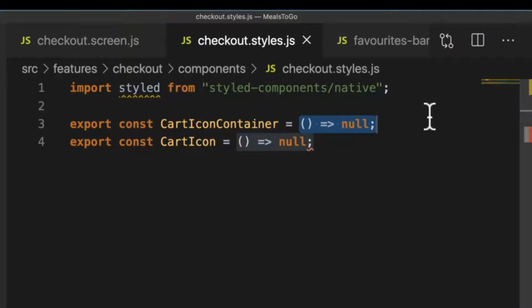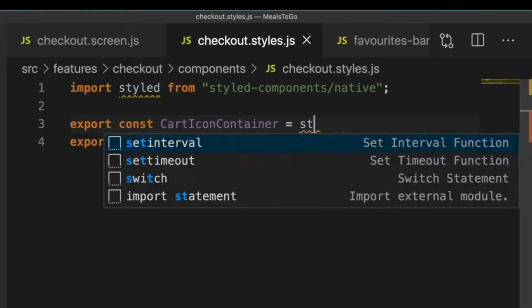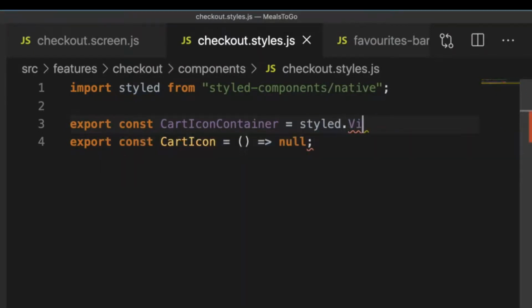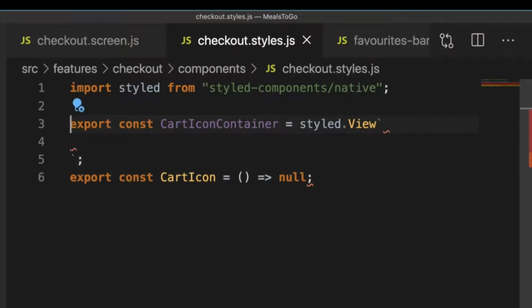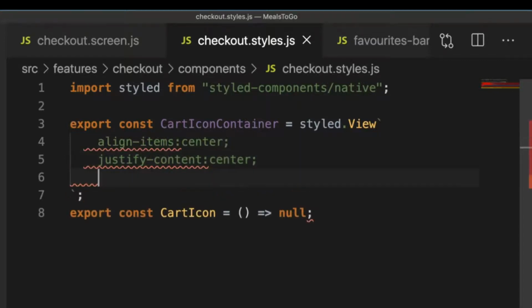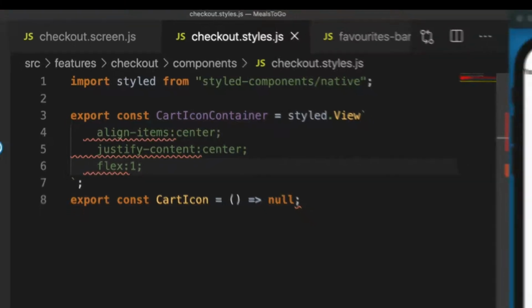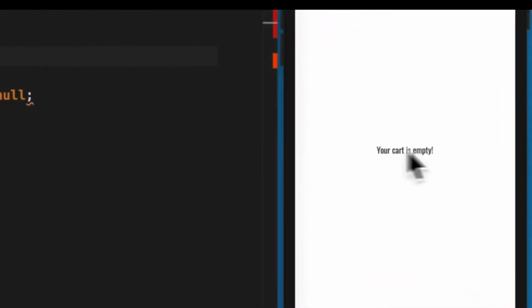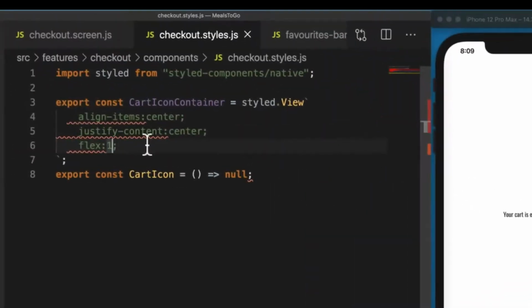We're going to say that our cart icon container is going to be a styled.view, and that's going to have a particular style markup. We're going to align items center, and then we're going to justify the content to the center, and we're going to say flex 1. And by doing that, we can see now your cart is empty and it's being centered.